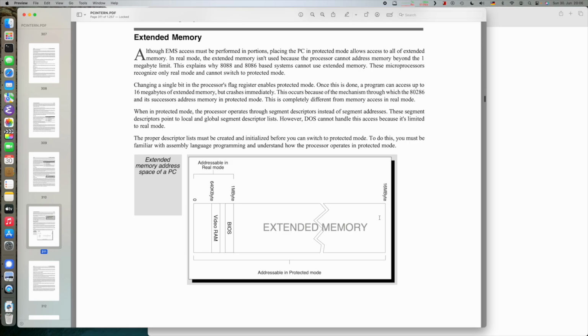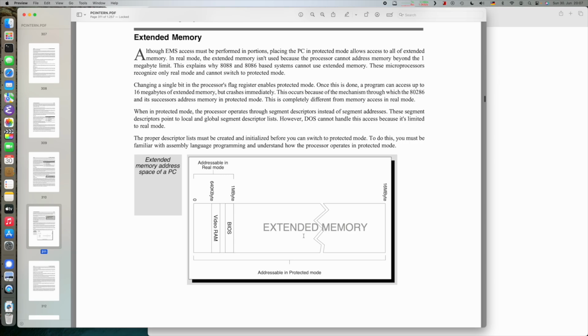The 386 pushed that even further. It had an address space of 4 gigabytes, which probably was never utilized on a 386. All the main boards would never support that much, or probably you couldn't even build or afford a machine back in the day with 4 gigabytes of memory. Same goes for the 486, and so they had just more address lines to address extended memory. So there were a couple of ways to get around this 640 kilobyte or 1 megabyte limitation.